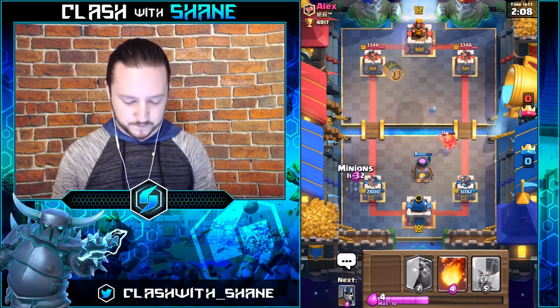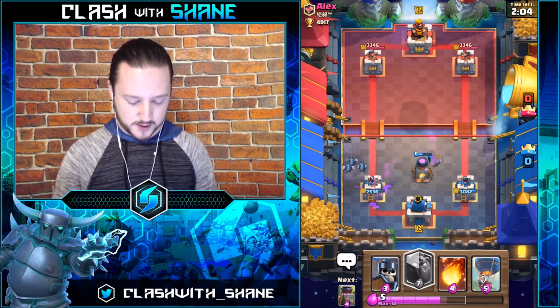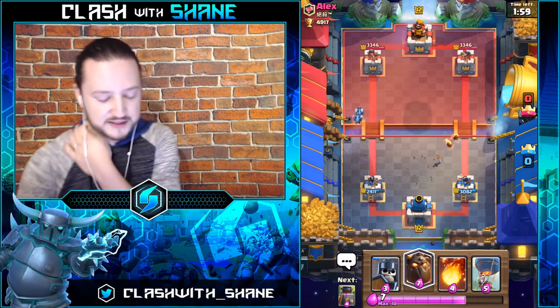Okay, we're gonna go minions here. Take that Goblin Gang down. Why do I keep saying Goblin Gang, guys? And the arrows. Ooh, getting some work done. So, I actually want to start pushing the left-hand lane here.